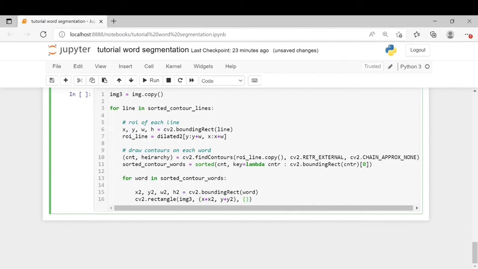Here instead of writing x2 plus w2, we'll write x plus x2 plus w2, and y plus y2 plus h2 instead of just writing y2 plus h2. Here we'll define the color. You can use any color of your choice.